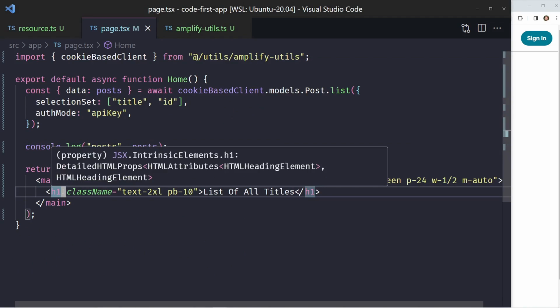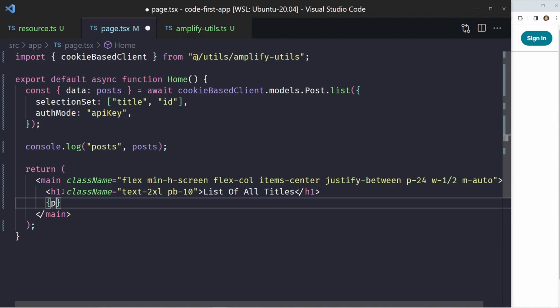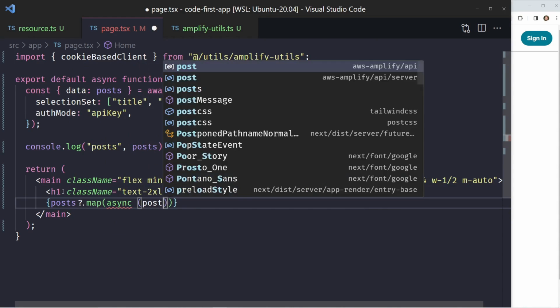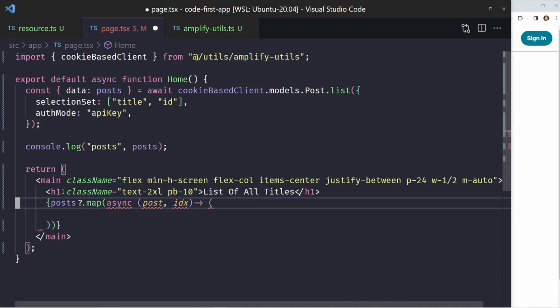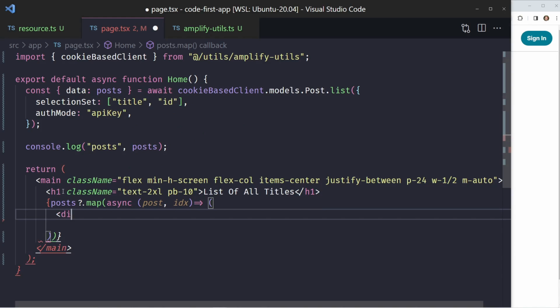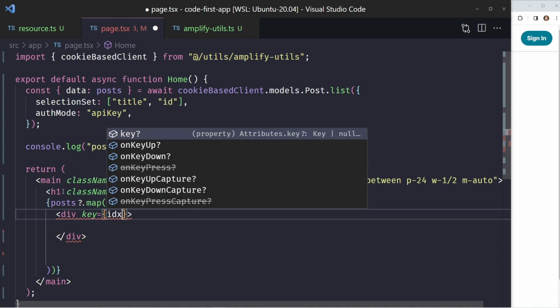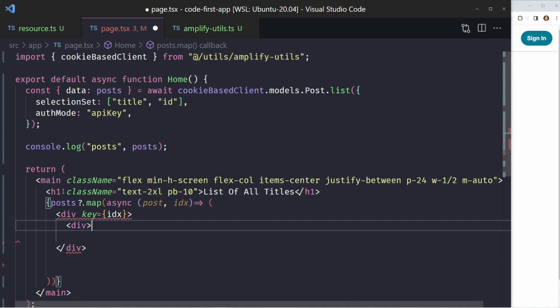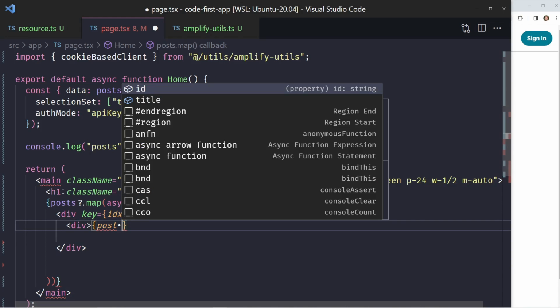But assuming when we do add something, I'm going to do posts.map. We're going to do async post index to have something here. So right now, we know we only have a couple things in here, so we'll add a key, and this will equal the index, and then we'll create a div, and then we'll create post dot, yeah, we see ID and title.